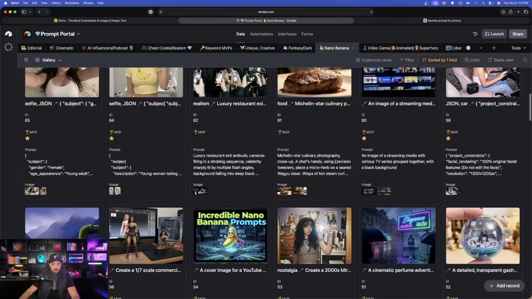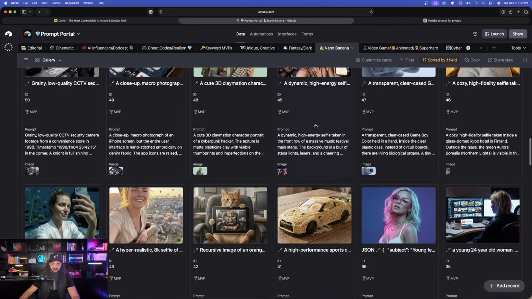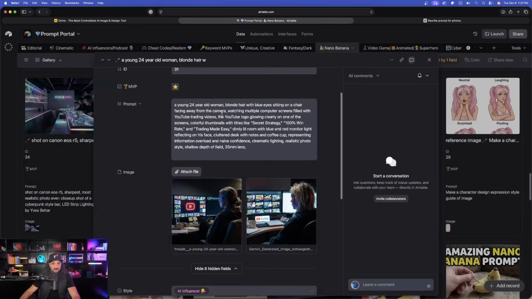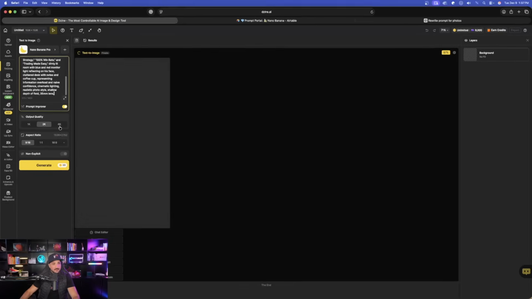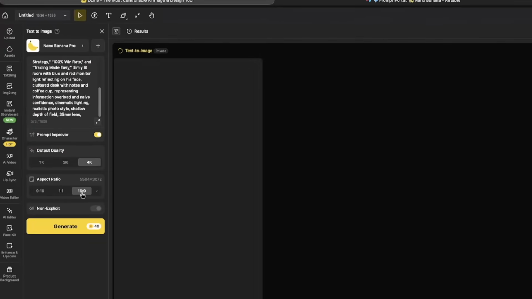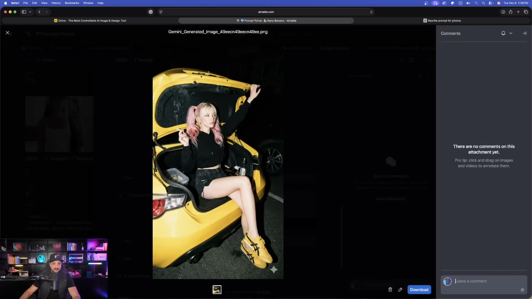So as I scroll down, you could see what levels of detail we're gonna get, and they're all gonna be pretty impressive. So let's go ahead and generate this one right here. We'll go ahead and copy the whole thing. Go back into Dzine, and this time let's make our output quality 4K and 16:9 for the aspect ratio, and now generate that one. Now, you also may have seen one that looks like this. These are also very popular right now.